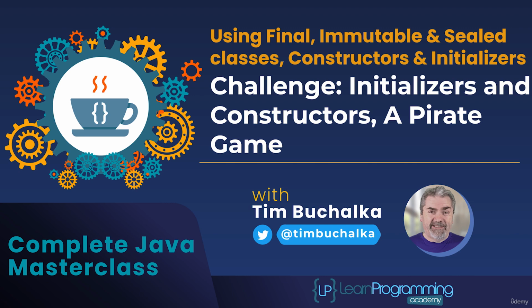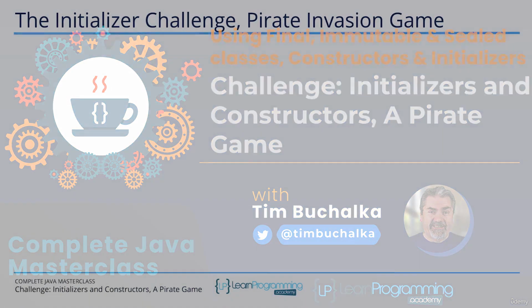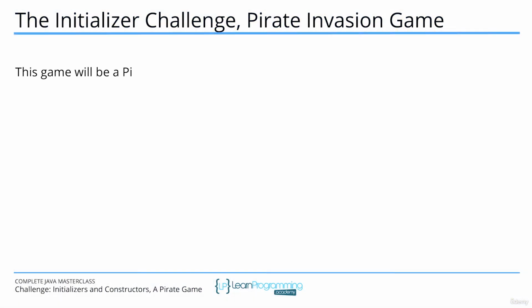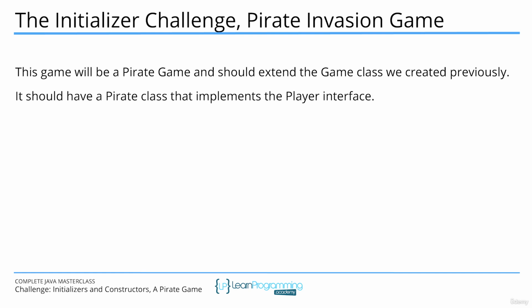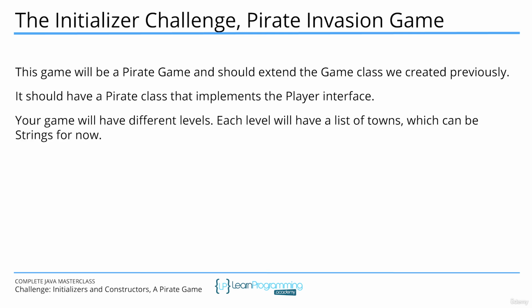In this challenge, you'll be creating a game using the game console we set up in the previous video. This game will be a pirate game and should extend the game class we created previously. It should have a pirate class that implements the player interface. Your game will have different levels. Each level will have a list of towns, which can be strings for now.